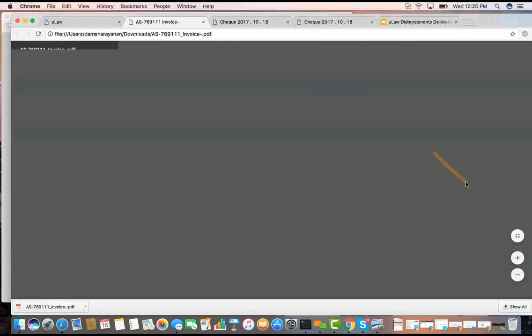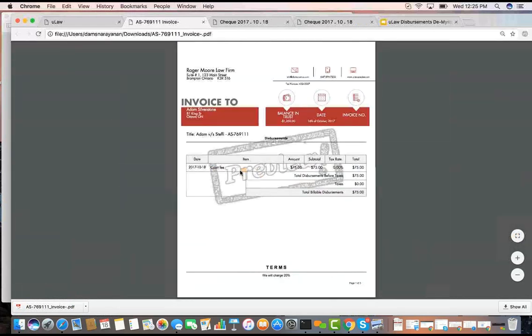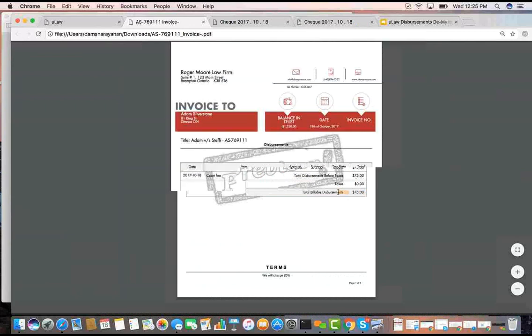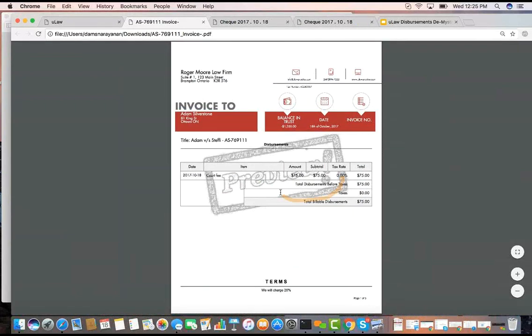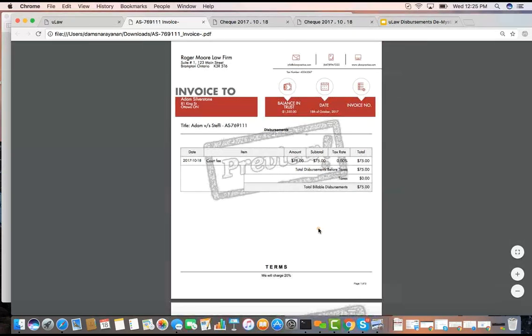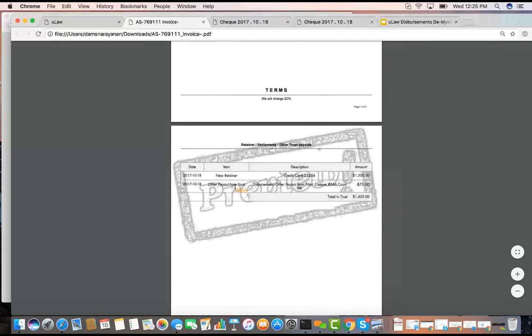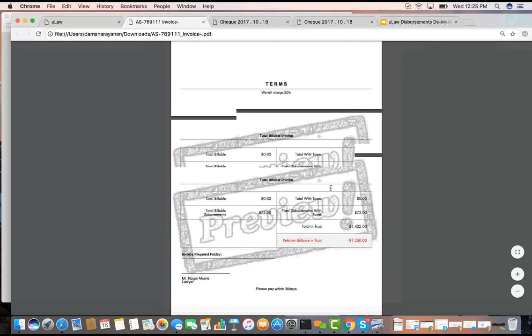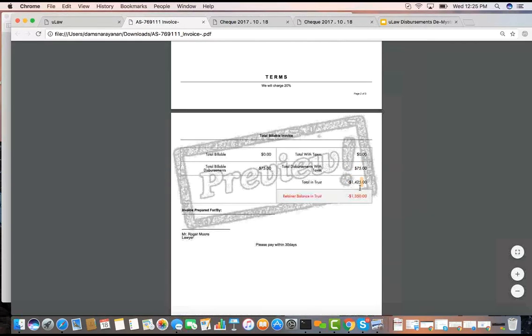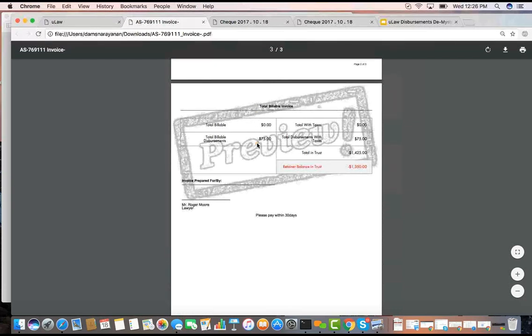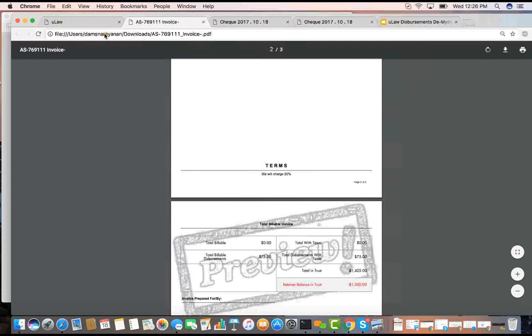So that's my invoice. It has only one line item, which is the disbursement, $75, and it's telling me there's no tax on it, which is good. I've verified everything. My date is correct. My items are correct. And the next page actually tells me my retainer. Obviously we duplicated the court fee, for example, but if I look here, it tells me, hey, if I withdraw both this 75 out of trust, it's already gone, and this other thing, that's my balance that's left in trust account. So I think everything is good with respect to the invoice. Let's go ahead and actually now raise an invoice.